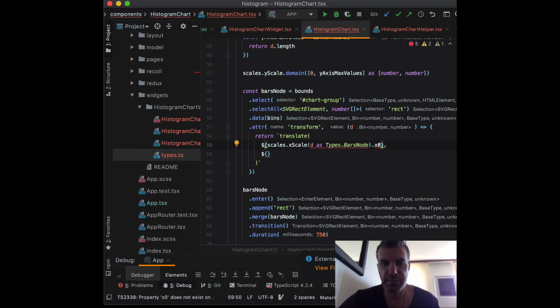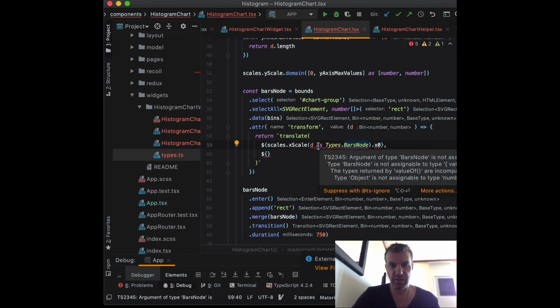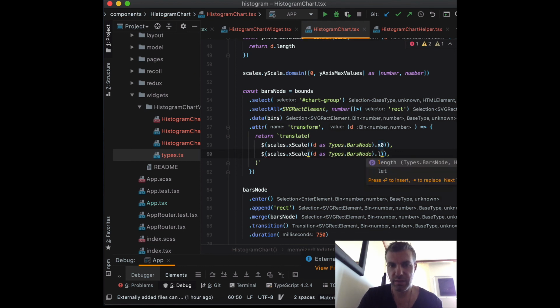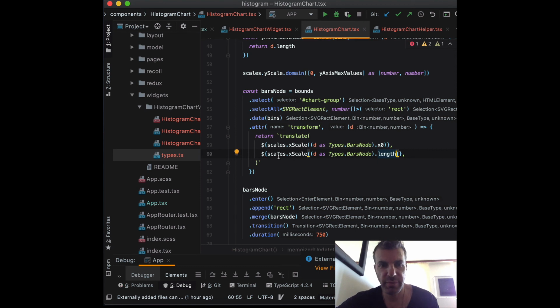And then for the top corner, let's see, maybe it needs an unknown. Let me see. It expected a number, so we need to close all of this statement in a bracket. This way it's going to return the x1 as the number. And then for the top corner, we're just going to use the length. Okay, and that's how we're going to translate it.